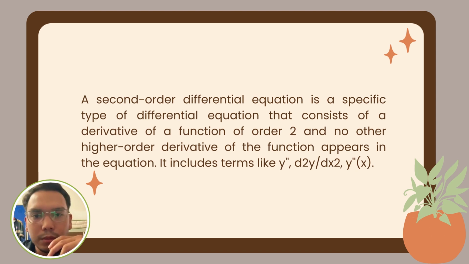So now is second order. A second order differential equation is a specific type of differential equation that consists of a derivative of a function of order 2, so no higher order derivative of the function appears in the equation. The general form includes terms like d squared y over dx squared, or y squared in bracket x.